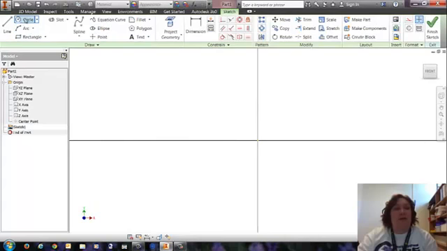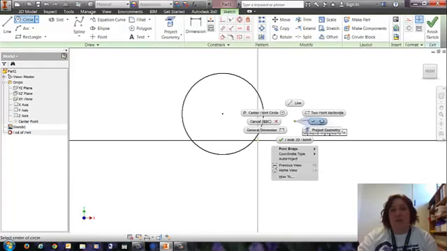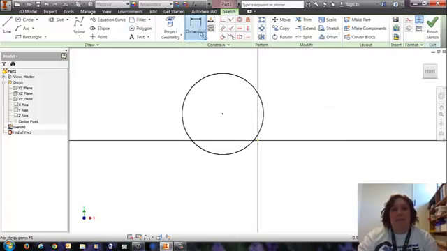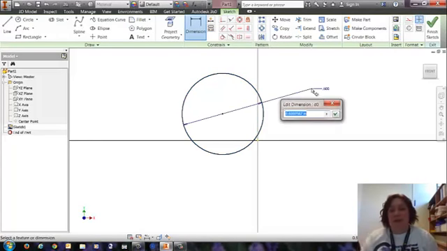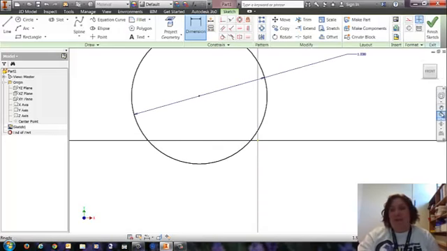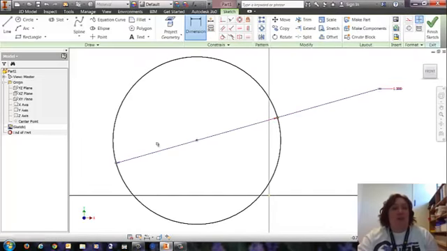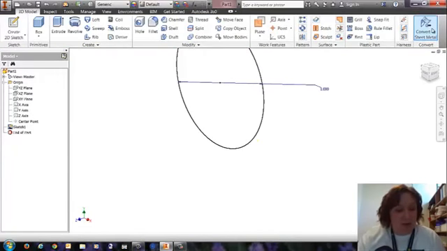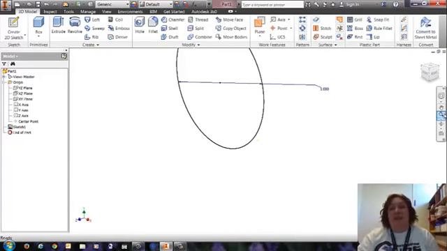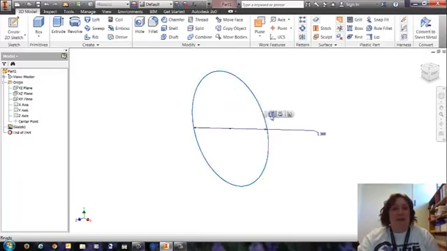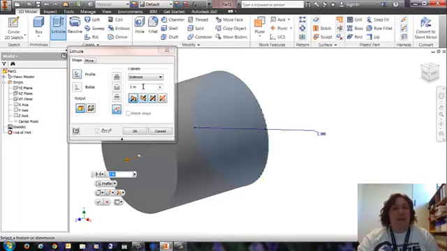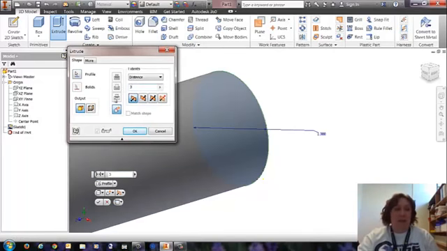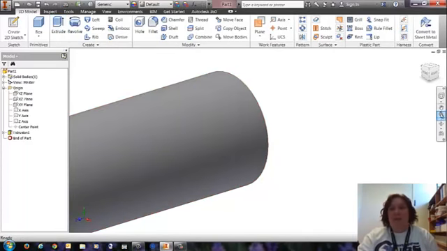Then I'm making a round peg, so I'm going to select the circle tool, right click OK, dimension the circle. Click it when it goes red, click off over here, and I'm going to say I want it to be 1 inch and hit enter. Now, it's a little hard to see, so I'm going to zoom all. So there's my 1 inch diameter circle. I'm going to finish my sketch, and I'm looking at my directions again, and it says extrude to 3 inches. So I click when it goes red, click on the extrude option, and instead of 1 inch here, I'm going to say 3. Okay, zoom all.